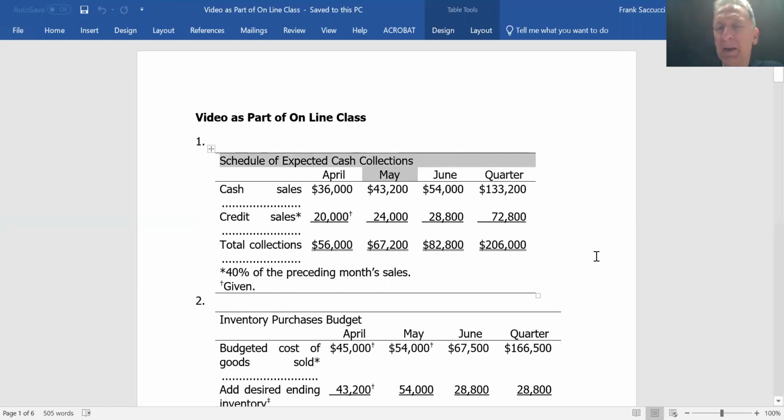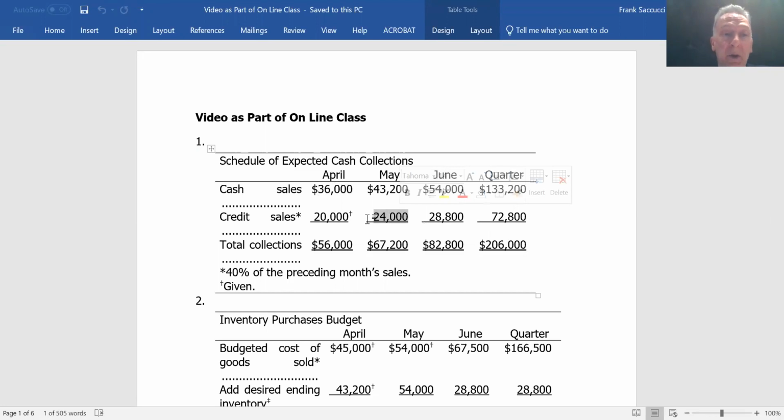Here, when you read the fictitious case, projected sales in April were $60,000. The company believes that 60% of that will be collected in the month. That will give us $36,000. The remaining 40% is collected in the following month. So we have this 60-40 split. We're not sure how we're going to collect those sales, but our anticipation before that period starts is a 60-40 split.